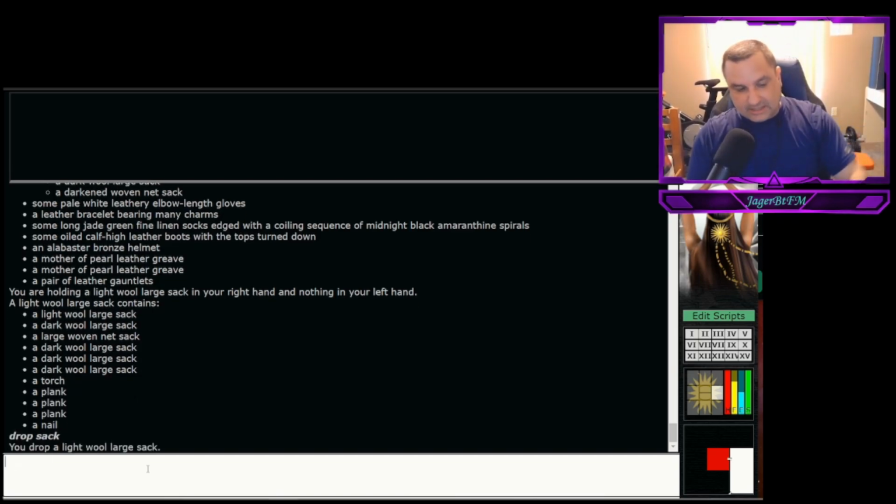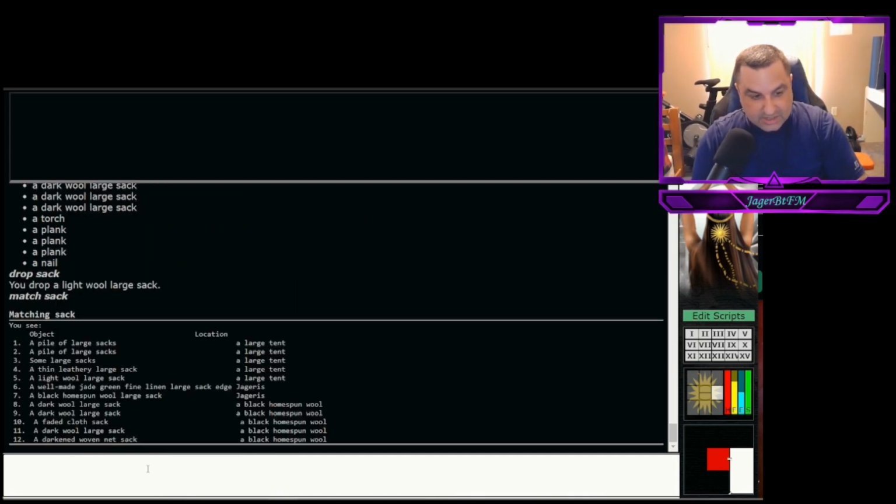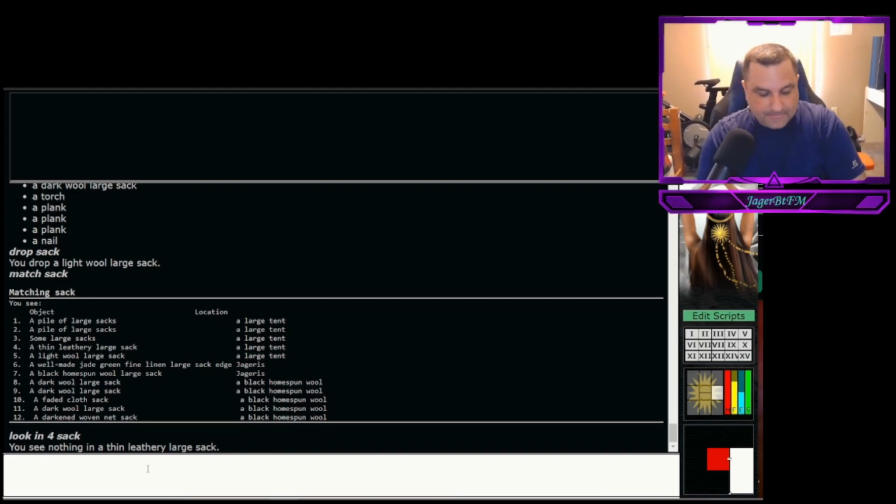And then I'm just going to drop the sack and leave it there. I would normally clean up the sacks, but for the sake of the video, I'm just dropping it and getting rid of it so that we can do this. So now the sack order has changed, and I'm back to the 4th sack. So if I look in 4 sack, that should be empty, right?